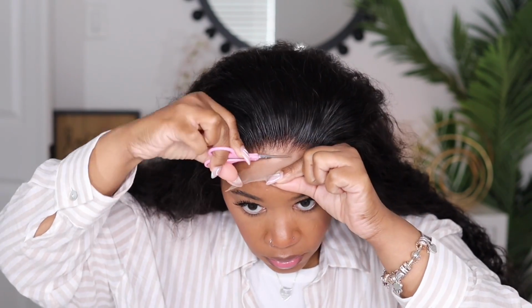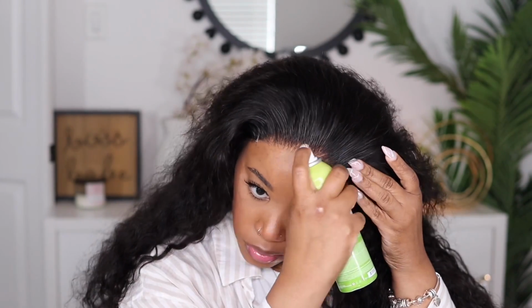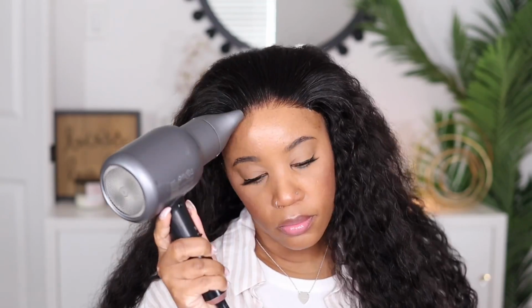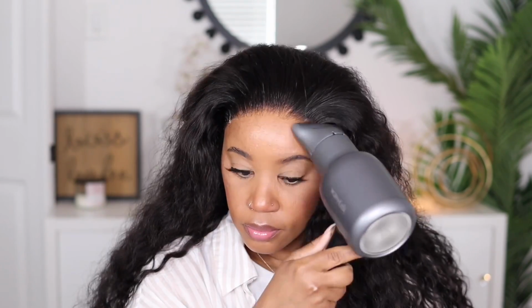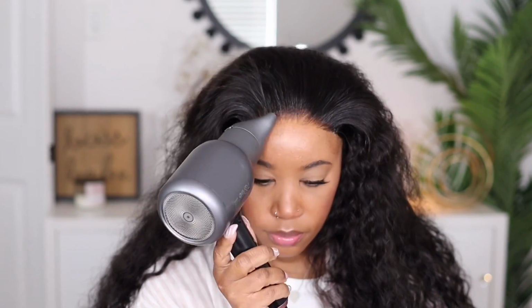So I'm gonna be cutting off this lace. I also wanna let you guys know I did use a little bit of tint spray so it can match up more to my skin. And you can see a little bit of the lace left on the side, and I'm just making sure to adjust everything, using this olive oil spray just so I can have a little bit more reinforcement. Now you can rock this glueless, but because it was a little bit big on my head, I wanna go in with this spray. And you guys see that I'm being very light-handed with it because I like to take my wigs off. I do not want to sleep in a wig and be in a wig all day. So I'm just gonna use my blow dryer to speed up the process.